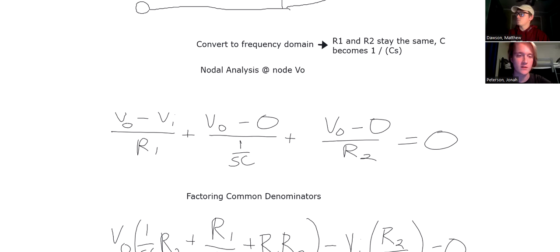Doing our nodal analysis at the circuit, we get vout minus vi over r1, which makes sense with the circuit above, as we're simply looking at the node, and just looking at everything that comes in is negative, and what goes out is positive, hence vout minus vi over r1. You apply the same concepts to the capacitor and the resistor, and you get the second and third parts of that equation, which is vout minus 0 over 1 over sc, plus vout minus 0 over r2. And all of that, of course, is going to equal 0.